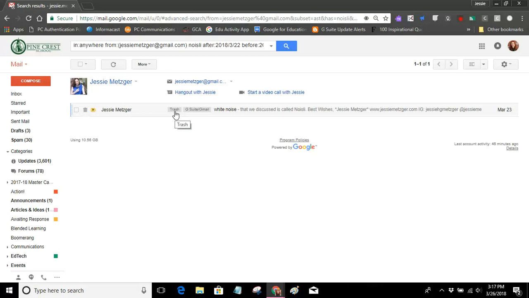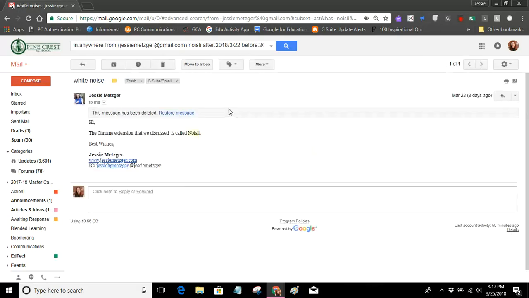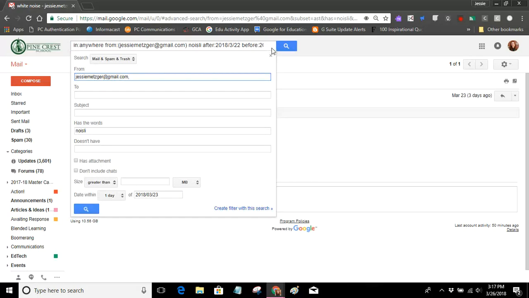And at this point, if I didn't mean to trash the email, I could just simply move it back into my inbox. But just keep in mind, typically the way to go is to archive everything so that you can always find those emails and only trash the ones that you're certain are garbage. But hopefully this helps looking for emails. Just click those advanced search options and get as specific as you can. And don't ever forget this date range. It can be extremely helpful when you're trying to find a specific message.